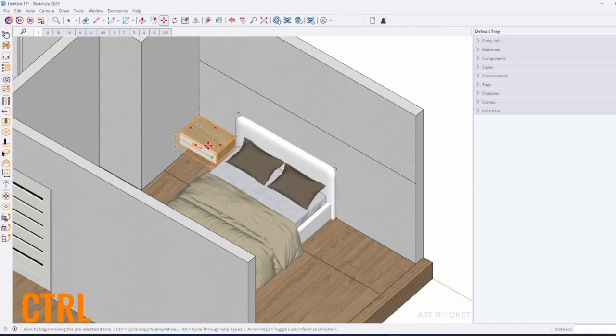If we want to duplicate a module, we use the dynamic move function while holding the control key on the keyboard.